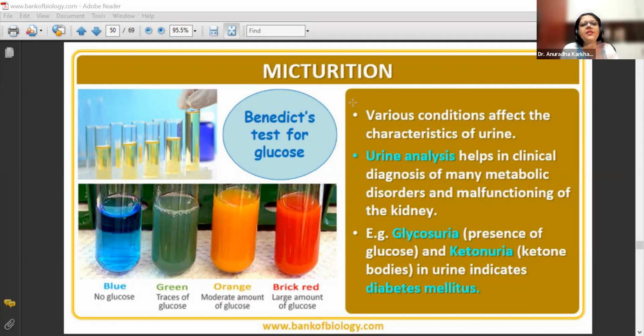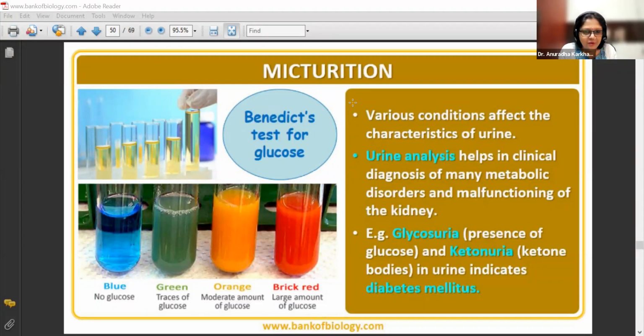Not blood in urine, sugar in urine. I'm talking about sugar, diabetes. Borderline is going to be orange color. Yes, correct. Borderline is going to be green color. And a diabetic person will show a moderate amount. And if sugar increases a lot, it will become red in color. Heavy sugar is going to be red in color.